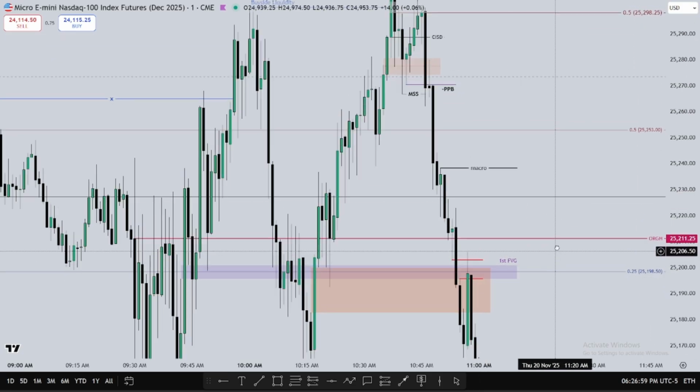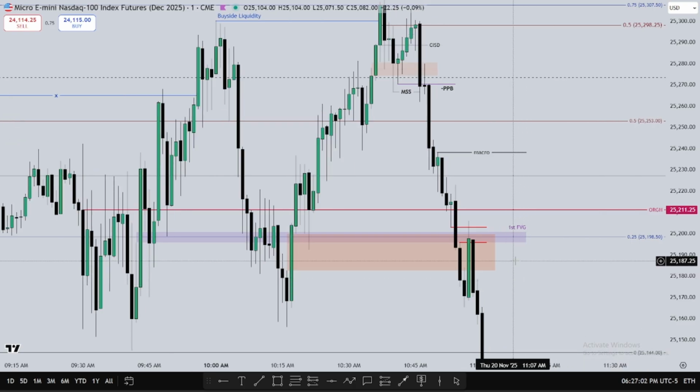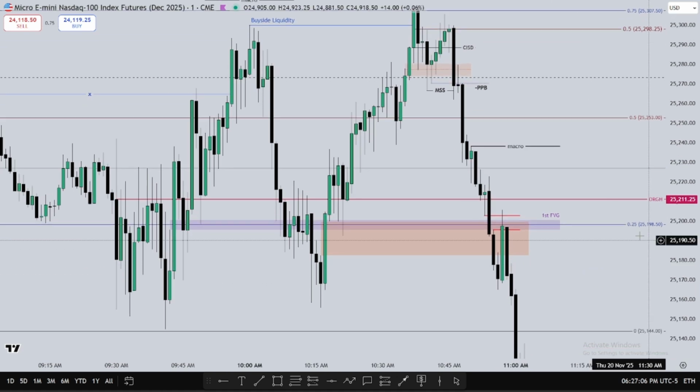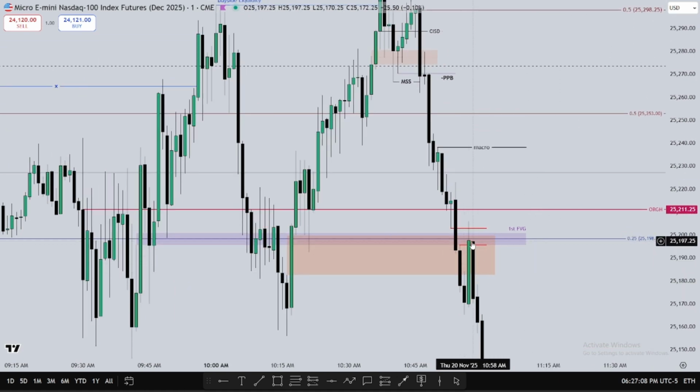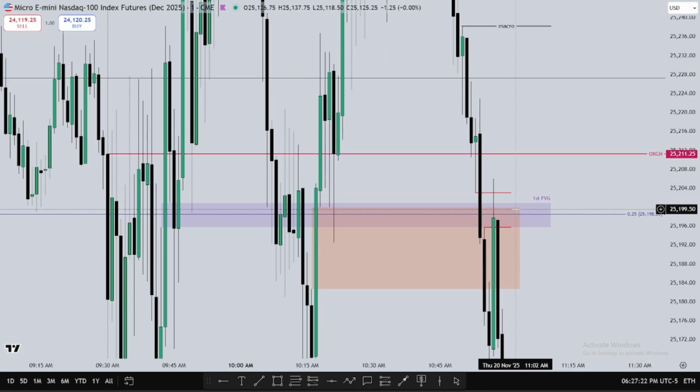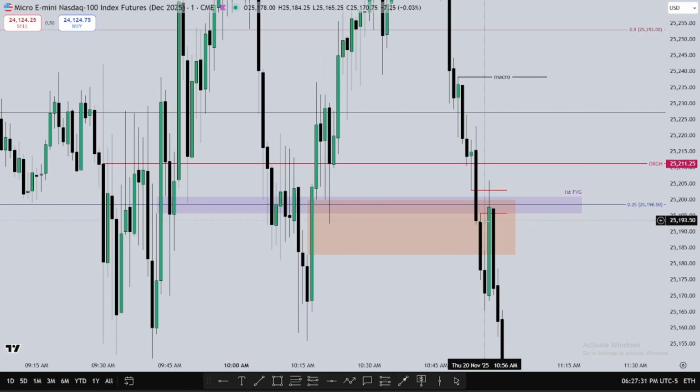as well, 4. So anything over 2 PD arrays, especially if we're in the direction of the bias, very high probability. And as you can see, if you entered inside of the first fair value gap, anticipating that we're definitely going to trade back up to it, considering we closed below it and we formed a fair value gap, wick quadrant, all of that, look at the bodies, how they respect the inversion fair value gap as well. But look at first fair value gap. Best entry ever. Best entry ever.